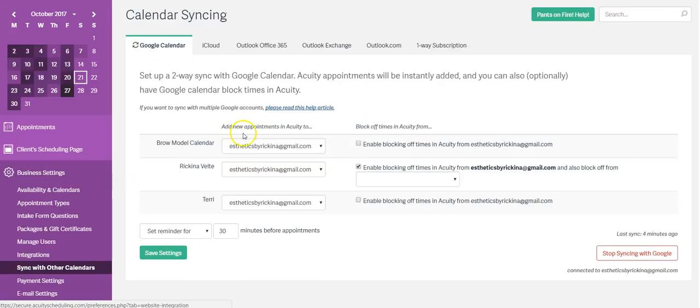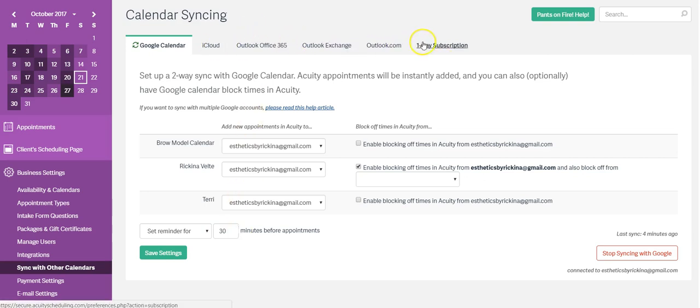If you want to sync with other calendars, which I highly recommend, because then when clients book appointments, it automatically shows up on whatever calendar app you have on your phone. So I get a message, I get an email, and then it shows up on my calendar automatically when they book, which is perfect. I love that. So these are the emails and whatever appointments show up. Anytime someone makes a brow model appointment, they schedule with me or with Terry, it shows up on my calendar on my phone, so I get that. And then I can set a reminder for that appointment on that day.